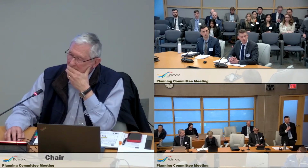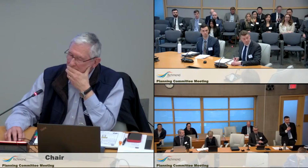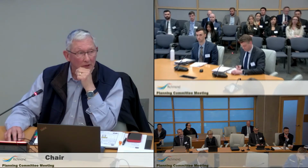So in terms of direction from committee, I think it would relate to what is the ultimate goal here. If it's simply to receive more information about park acquisition and where this property sits within the priority list, that can be provided to committee via a memo. If the intent is for us to work with the applicant to see what, if any, other arrangements may be possible to facilitate redevelopment of the front portion of the property and acquisition of the backlands by the city, then I would suggest it be a referral back to staff. Go ahead. I like the final option. To refer back? Redevelopment and acquisition conversation, refer back. Okay, all right, you done? Okay.